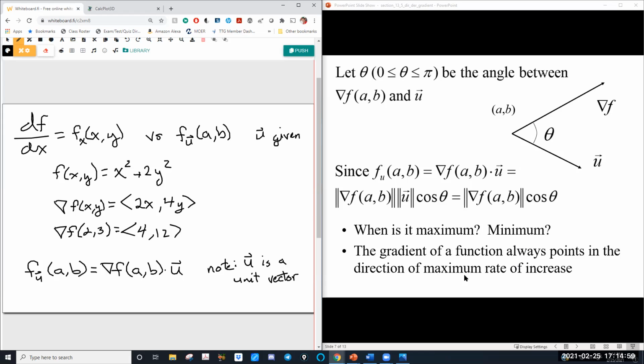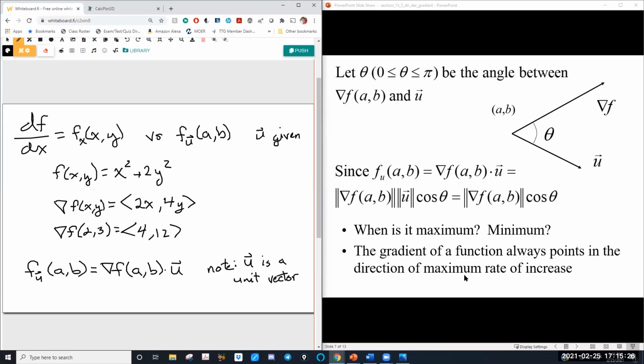Pretty much. If you didn't see what Cooper put in the chat, the slope points towards the top of a mountain, yes. Remember what we said then, we wanted to be moving in a direction perpendicular to our level curve to get to the next level curve as quickly as possible. That is the direction the gradient points in. We're going to look at that a little more.